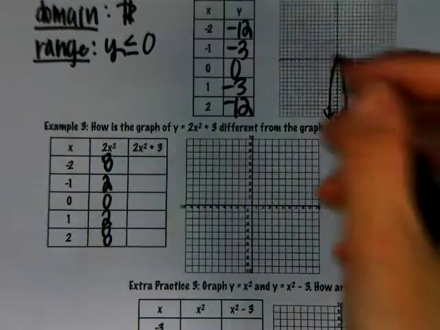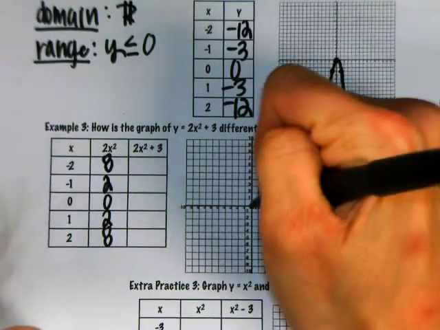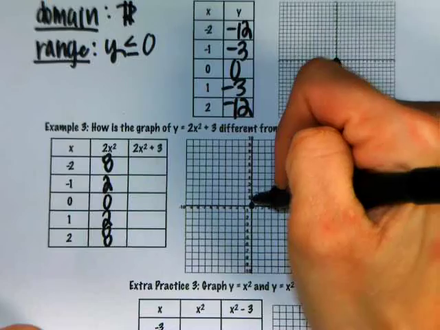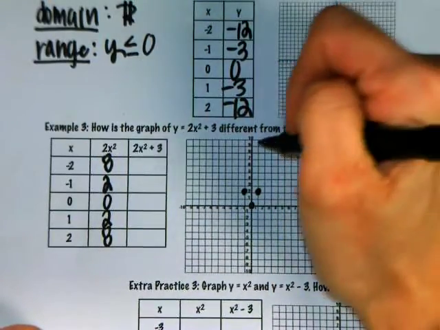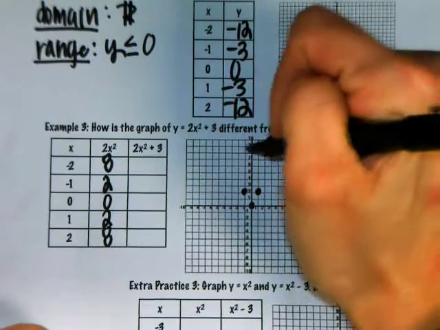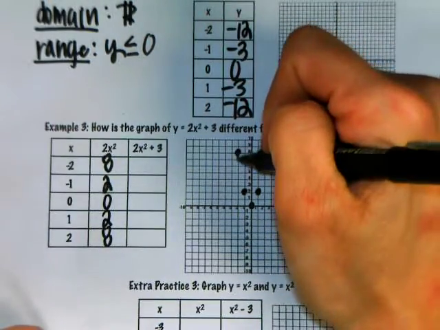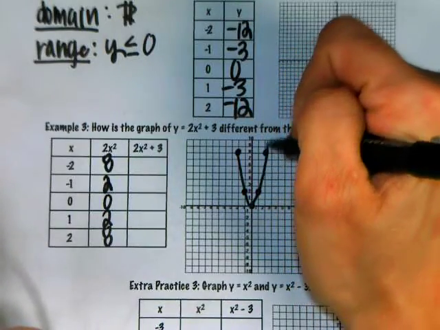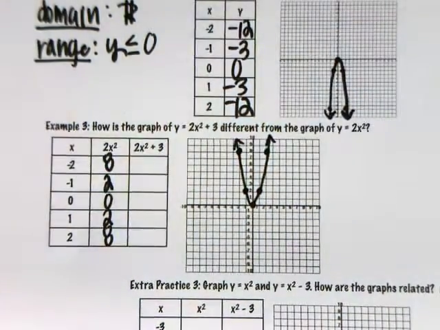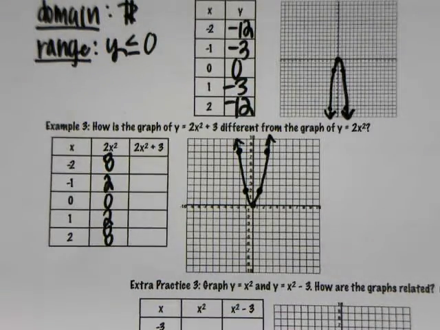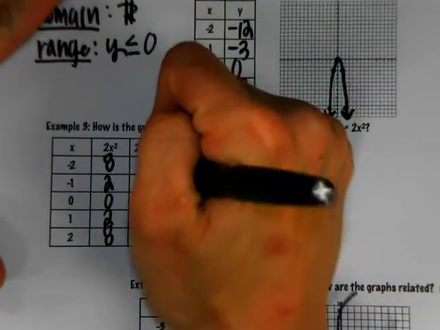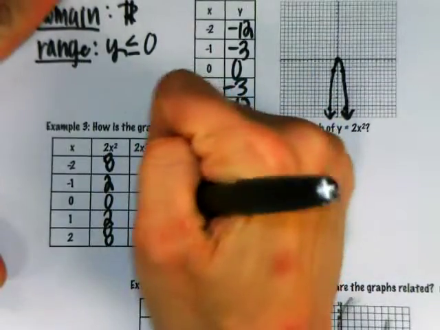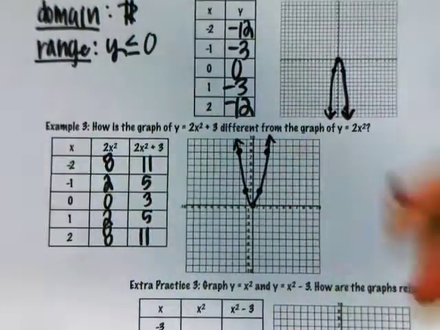Okay, so let's graph that one first. Is it 2 different lines? Yes. Okay, so there's our first graph. Our second function has us add 3 onto the end, which is just going to increase all these values by 3. So you'll have 11, 5, 3, 5, 11. So plot those now.